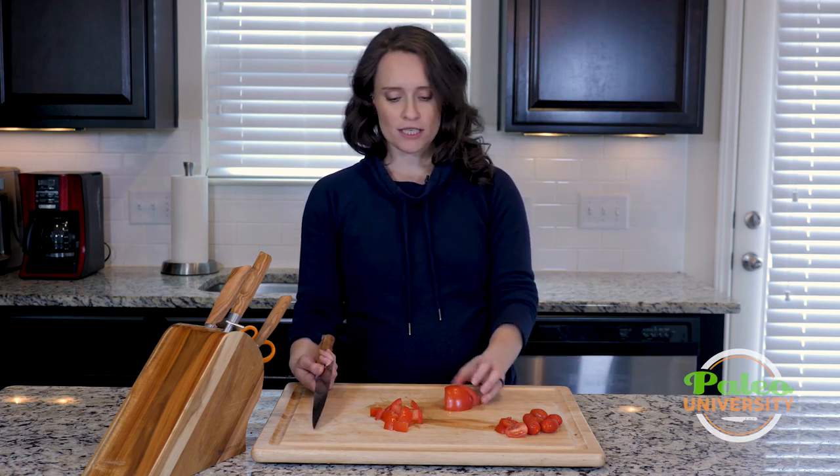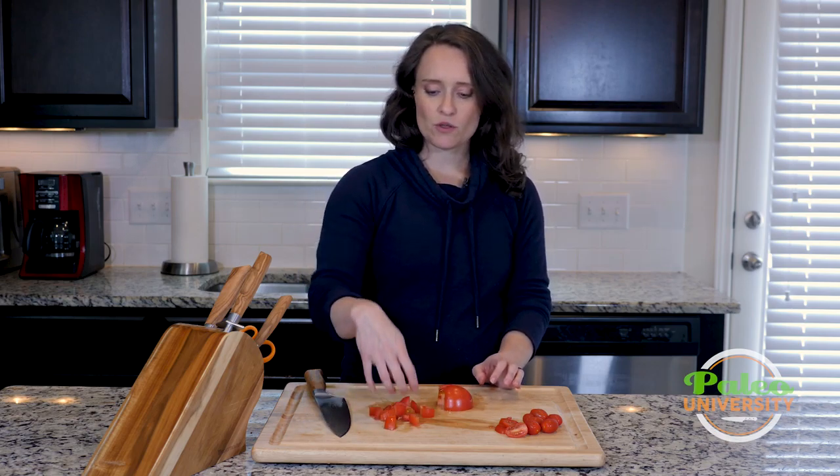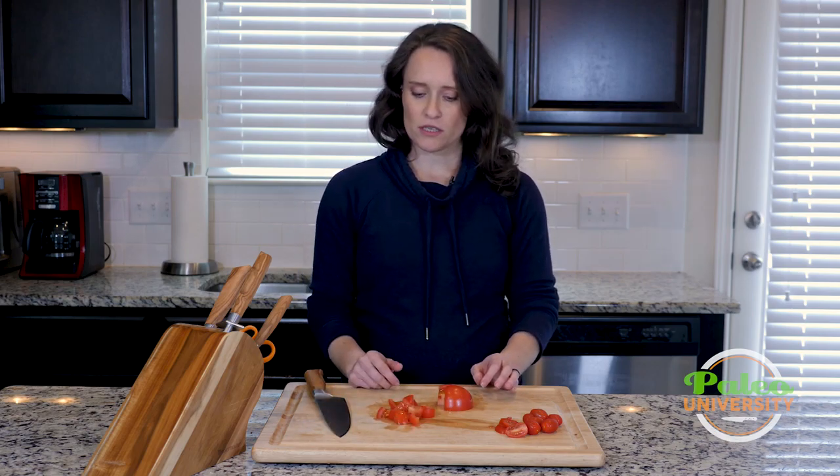You could also throw them in a food processor to pulse it if you wanted to get a smaller dice. I think that's probably the best option with tomatoes personally, because of the seeds and just the structure of the vegetable — as you cut it, it starts to kind of break down on you and get harder and harder to cut. Anyway, this is going to be the size of the pieces that you're going to want to use. That's it for tomatoes.